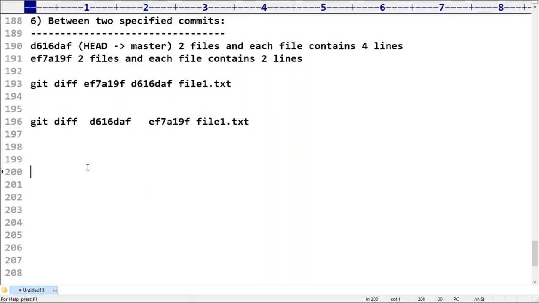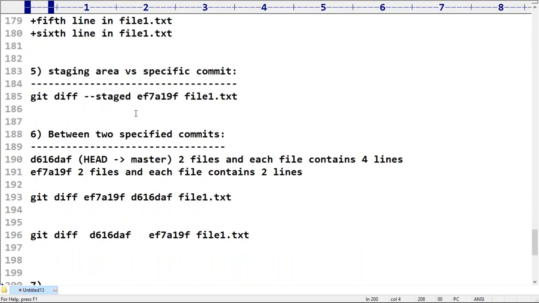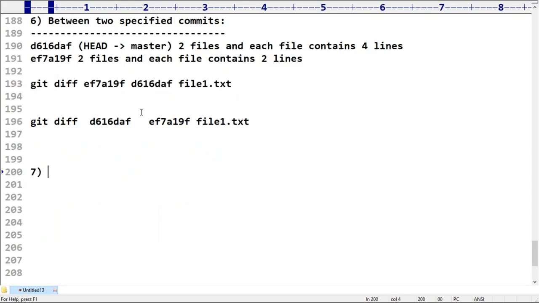Yes, friends. This is how you can use diff between two specified commits. Remember it very carefully, sir. Next, one more thing I want to talk about. It's very easy, sir. For learning the first time, you may feel a bit difficult because it is theoretical, but it's hardly a matter of 5 minutes. Once the session is completed, you can list out all these commands and in 5 minutes you can be aware. But anyway, to help you understand, I'm spending this much time.